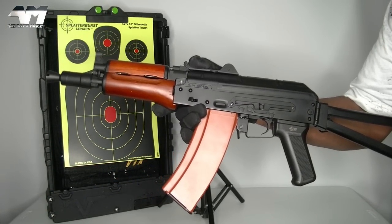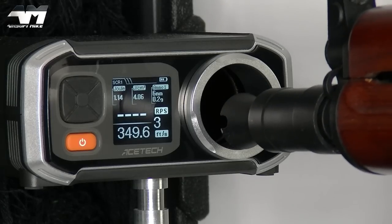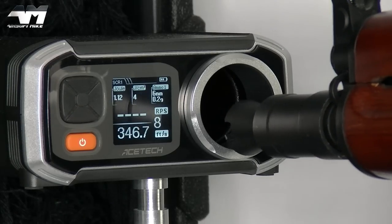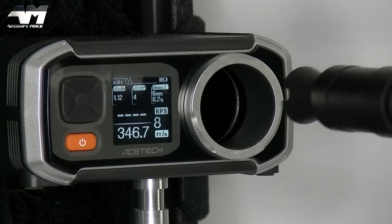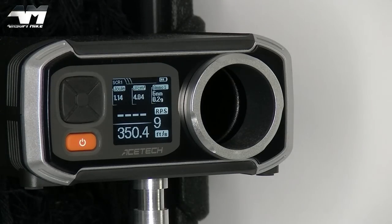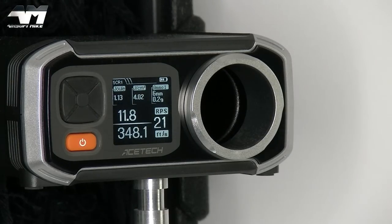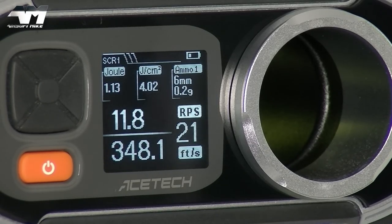Let's do the chrono test. Nice. Yeah, pretty decent. We're looking at a pretty consistent, what, about 349, 350 FPS? Just dropping down a bit there to 346.7. In fact, if I put one more in, I bet you it jumps back up again. Nice. Full auto. Yeah, baby. We're looking at 12 rounds per second. And again, up there in the high 340s for the FPS.